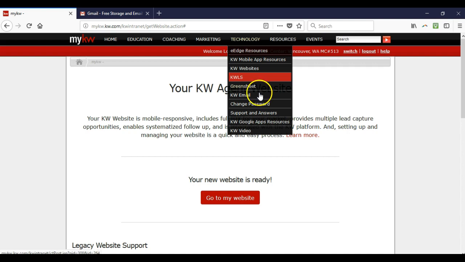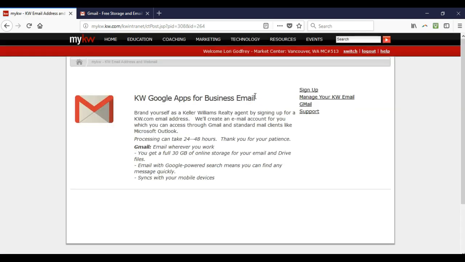We also happen to have the KW email and the change password option. If you want to change your password for myKW, this is where you can do it under the change password section. In addition to that, we're going to click on this KW email option because the KW email section will allow you to set up your KW.com email and also to set up alias emails if you want to, or to change the password. Your KW.com email is actually a Gmail account, just to give you a heads up, so all you'll have to do in order to access this email is go to gmail.com.